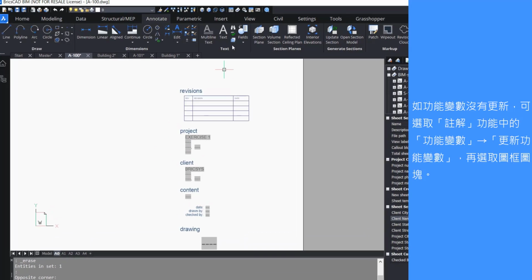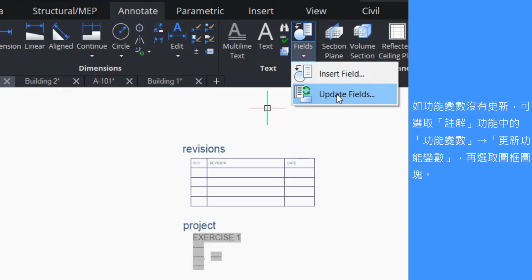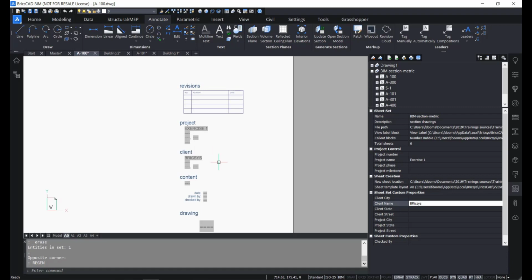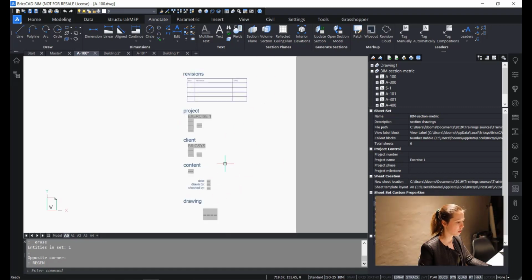If the fields don't automatically update, in the Annotate tab you can also choose to update fields. So you can fill in some information here and then it will automatically come into your title block. That's pretty convenient so that you don't have to manually make this info over and over again.